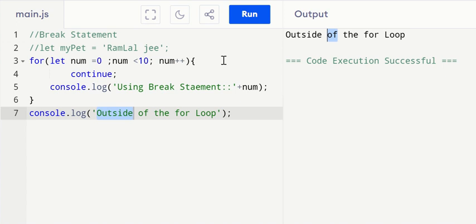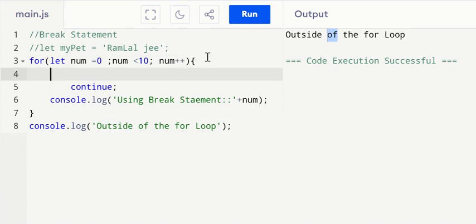Let's write here console.log, iteration continue.